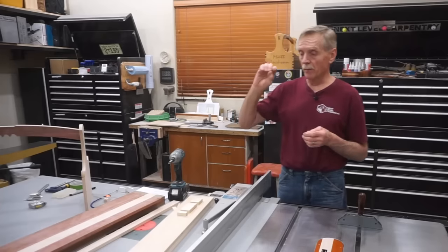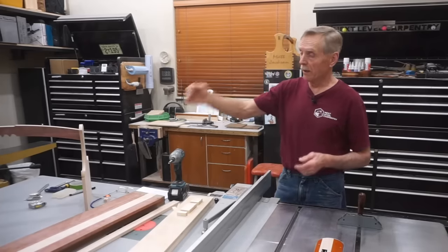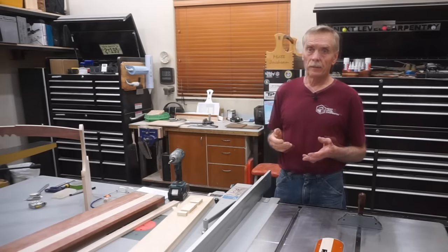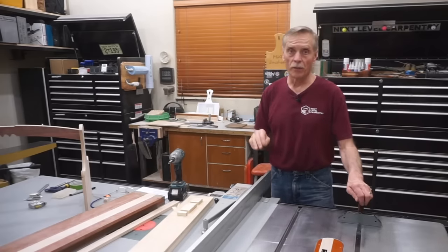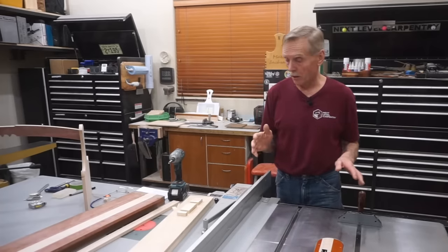And if you're not concerned about an even notch and tab or notch and pin at the top of the box and the bottom, then much of what I'm showing you here is going to be overkill. You can just set up a regular box joint jig, cut some joints, stick the box together, and it's all good to go.